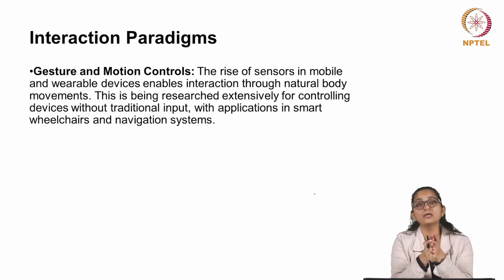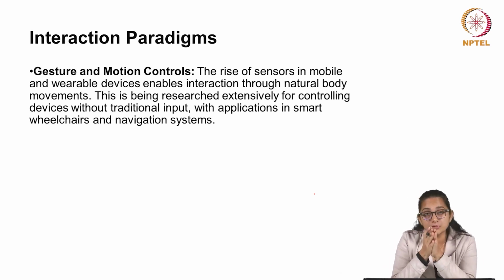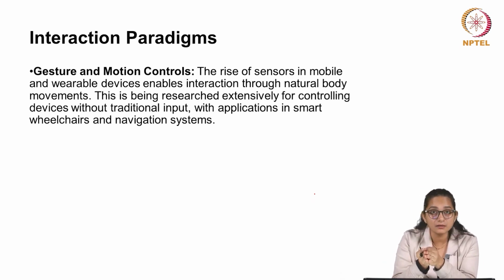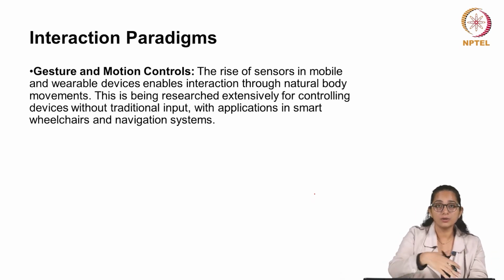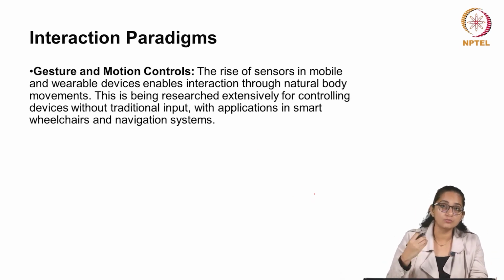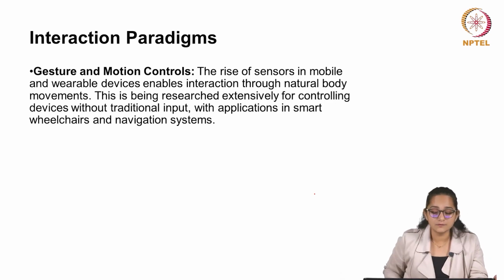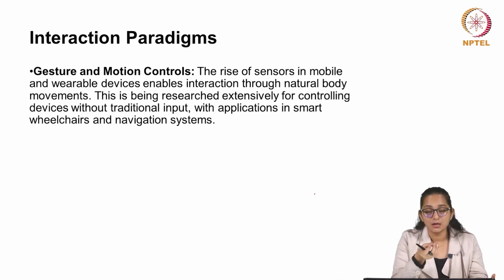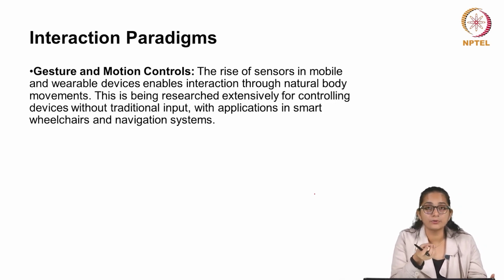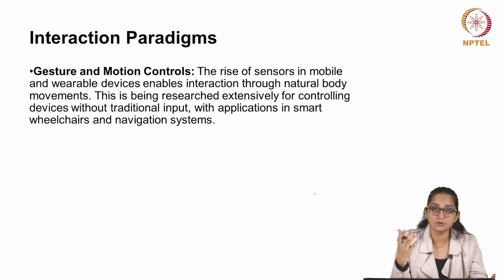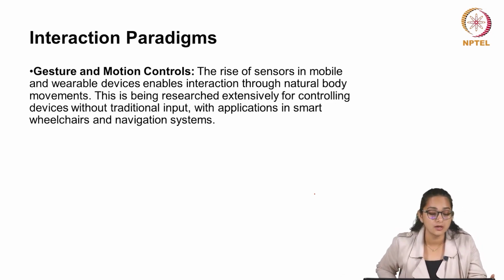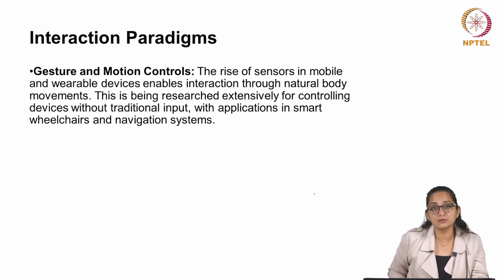Then there can be new interaction paradigms, like the ones which we discussed earlier. There are more applications of AI or wearables or all of these other hardware technologies, but then there can be new methodologies itself which are coming up in order to drive these emerging input technologies and output technologies. So, gesture and motion control.